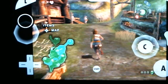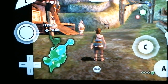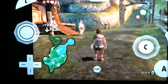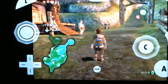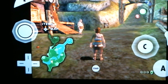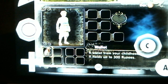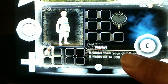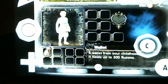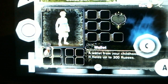The controls are a little better than Wind Waker in the sense that they have them displayed better, the map is bigger. I don't know what to say about the controls. I just think they're more on point. They have it better mapped out and displayed, and everything is well rounded out in the menus. Everything's very easy to see. I just think it's better done, the control system and the display system, the UI of the game better than Wind Waker.